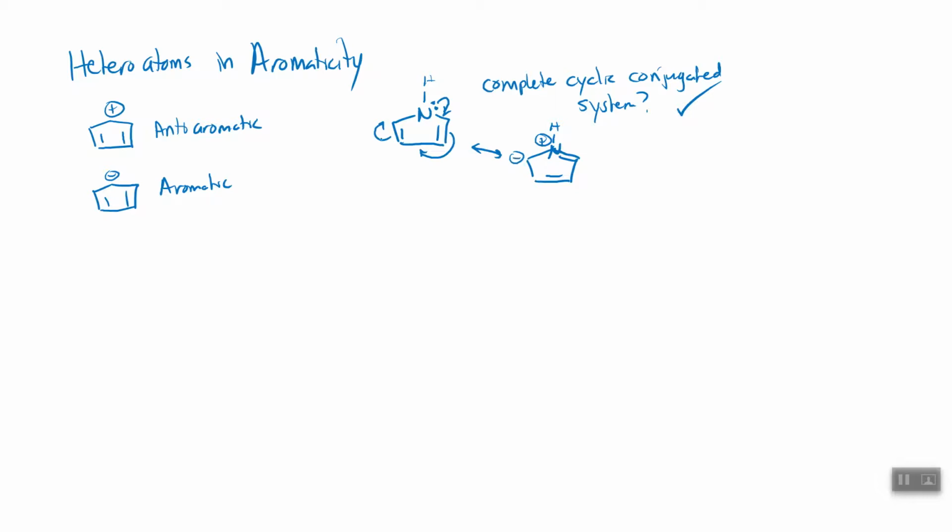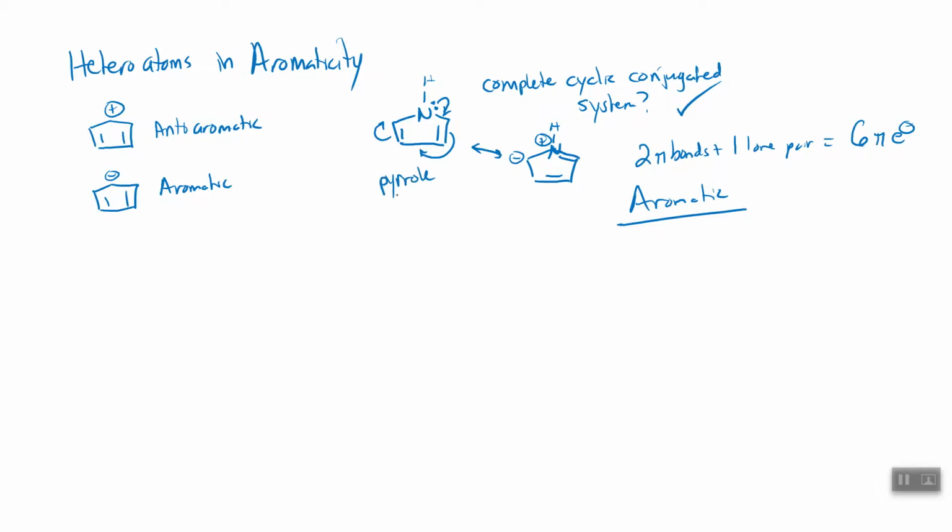How many pi electrons do we have, right? Well, we can look at how many pi electrons are moving around in our resonance structure. We have 2 pi bonds, that's 4 pi electrons. We have 1 lone pair, 2 pi bonds plus 1 lone pair equals 6 pi electrons, right? And so this compound is aromatic, right? And so this compound is actually called pyrrole.